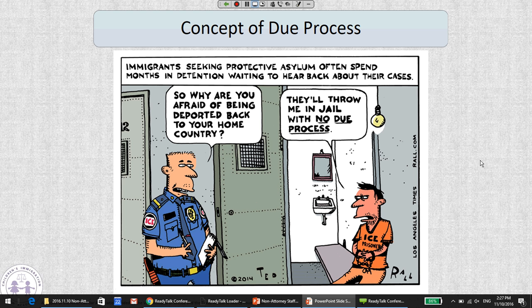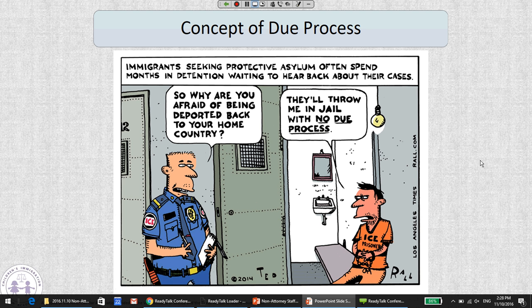All right. Concepts of due process. Let's move on from that terrible analogy and talk about due process, which comes from the Fifth Amendment. The Fifth Amendment has a lot of great things in it. It's most famous for someone pleading the Fifth or claiming the Fifth when they're on the stand, not testifying against themselves. But for due process, it says that no person shall be deprived of life, liberty, or property without due process of law. So what goes into due process? The big things are what's called notice and opportunity to be heard.